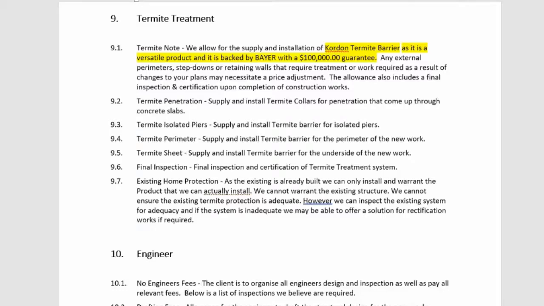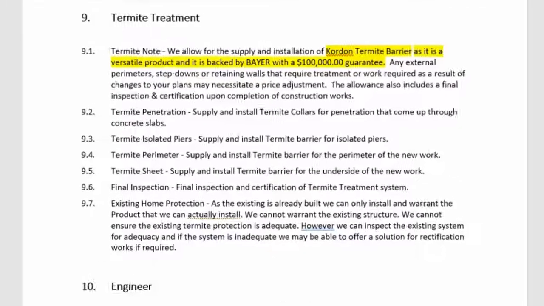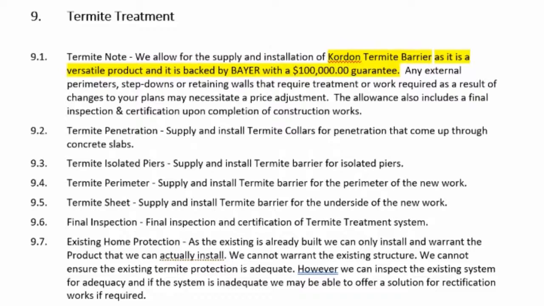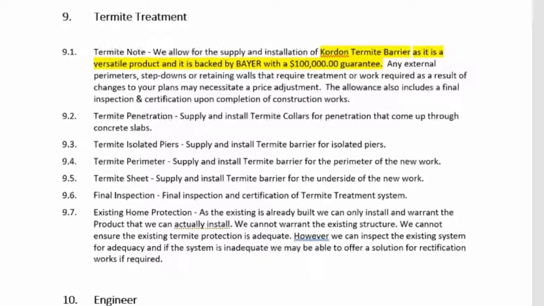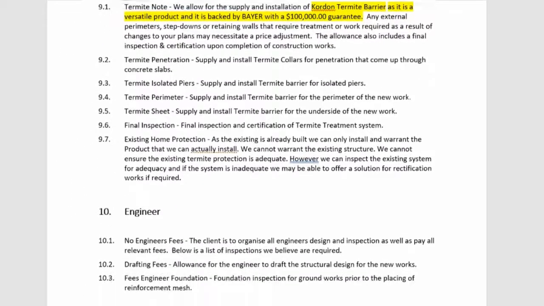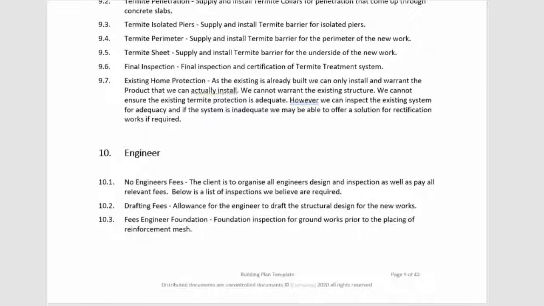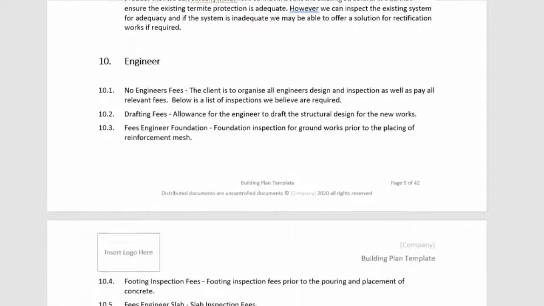And it's for when you're sitting down thinking about the project, it might just spark something that you hadn't thought about initially, and you go, that's right, I need to allow for that point, or this point, or take that out. Trying to cover everything that you need for a project. Termite treatment. You can see I've got highlighted there the cordon termite barrier treatment. That might be something totally different. If you use a Termi-Mesh product or a different type of system, you can add that in or remove it. Do you need it for piers, perimeter? Is it full sheet required?